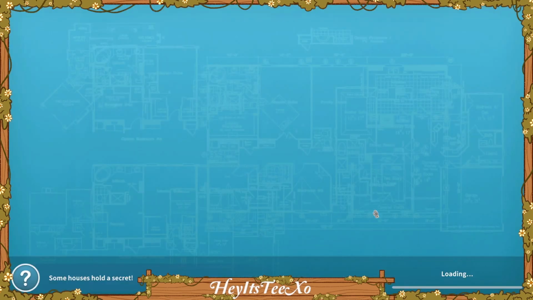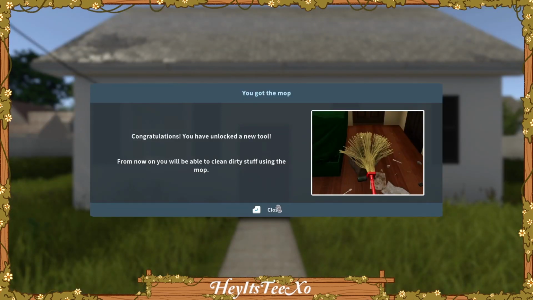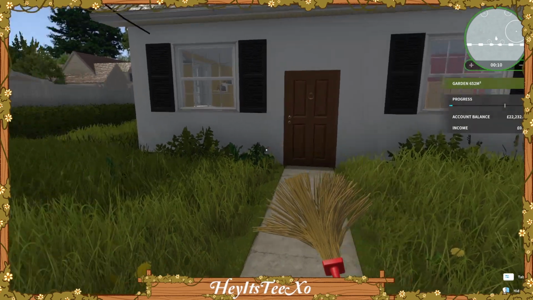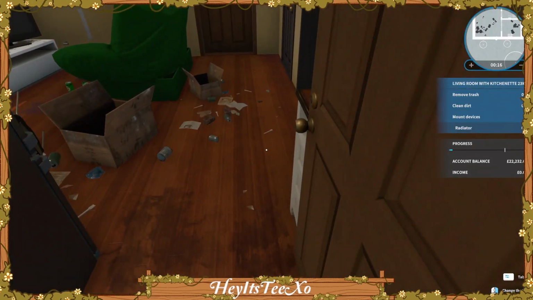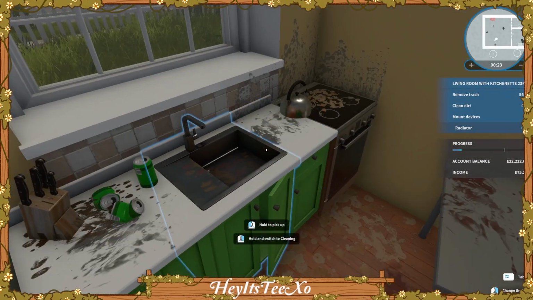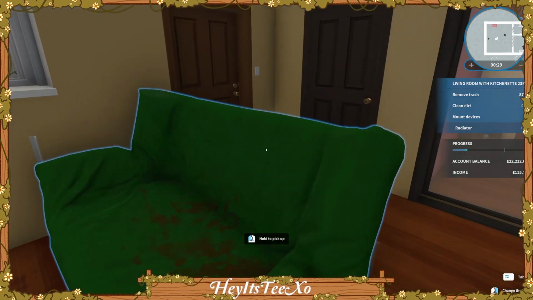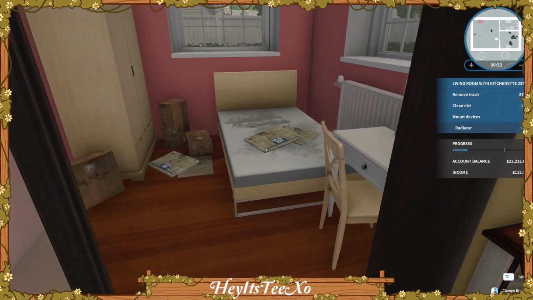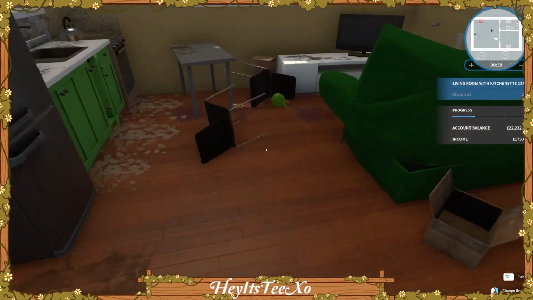Alright then, Sarah, of course we will. We will take a look at your house. That is a picture of her house right there. And we've unlocked ourselves a very dingy looking mop right there that we can whip out. We're going to take a quick glance through her house and collect all of the rubbish first. We will go around and clean up afterwards. Man, this guy must have really gone to town on her house. Like, what the hell did he do?